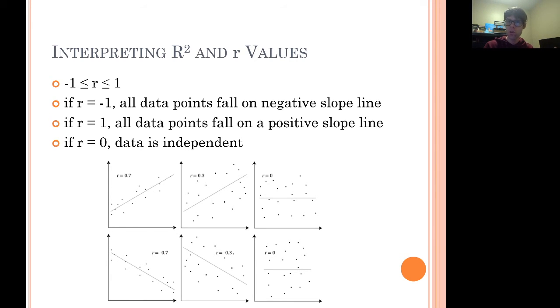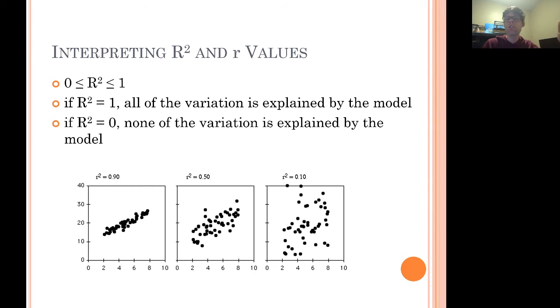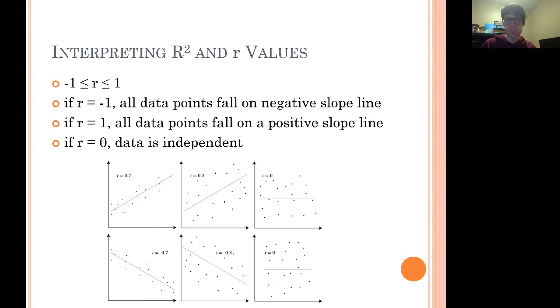So that's interesting because r is a number that's going to fluctuate between -1 and +1. It has the potential to be negative, whereas r-squared doesn't, because it's a squared number, and a squared number is always between 0 and 1. Okay, so just something to be mindful of as we're interpreting data.